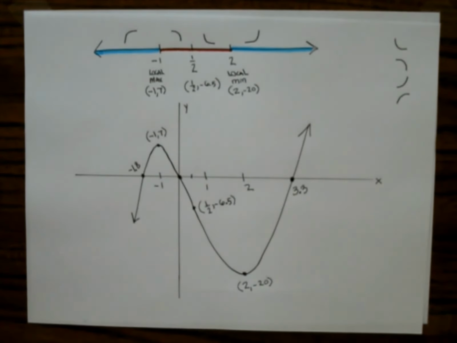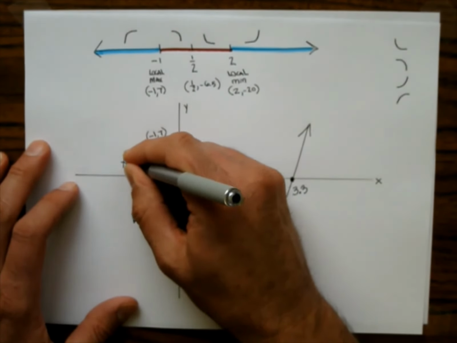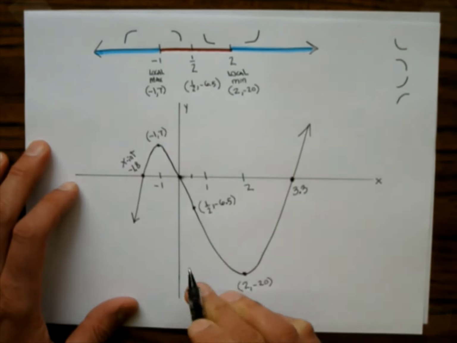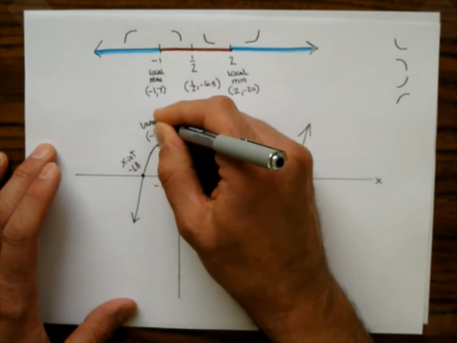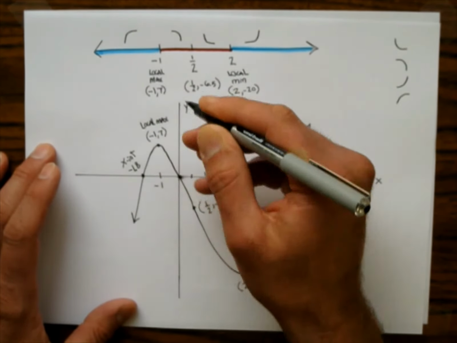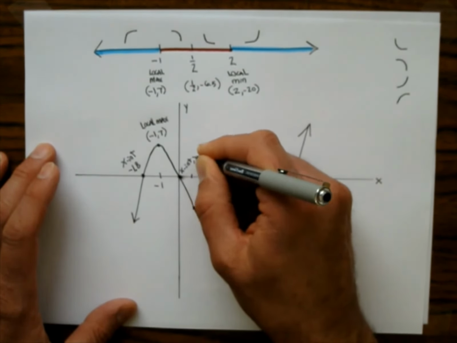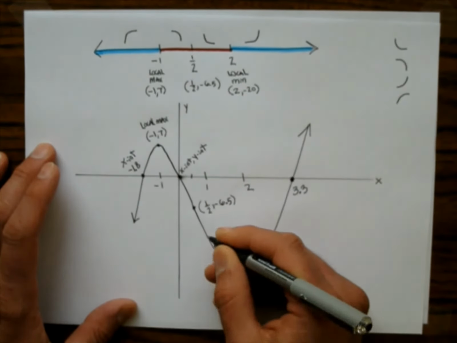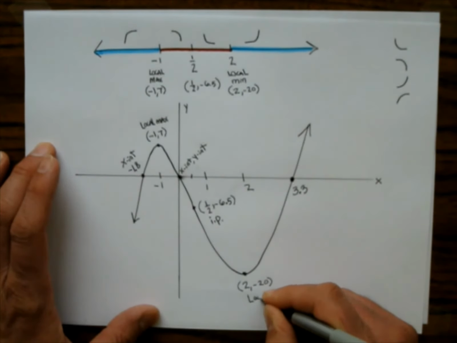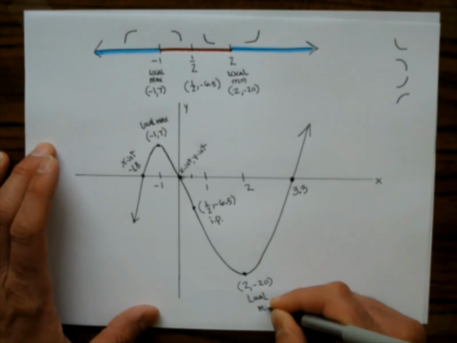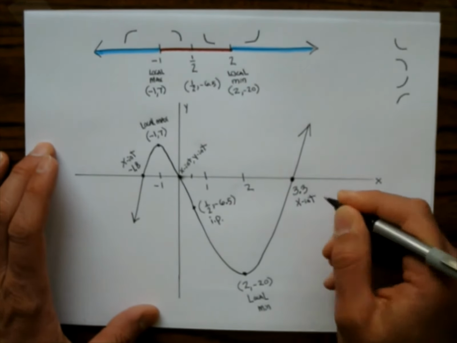-6.5. And so those are all the important points. What your book is going to do is say, oh, this guy right here is an x-intercept. You know, this might be too blurry on YouTube. And then this right here is a local max. This guy right here is an x-intercept and y-intercept. This right here is an inflection point, I'll abbreviate IP. This is a local min. And then we have an x-intercept here, I'll just put it right below, x-intercept. And there's the beautiful picture.